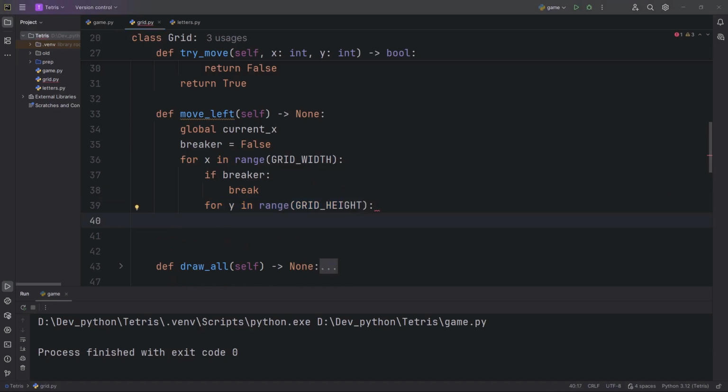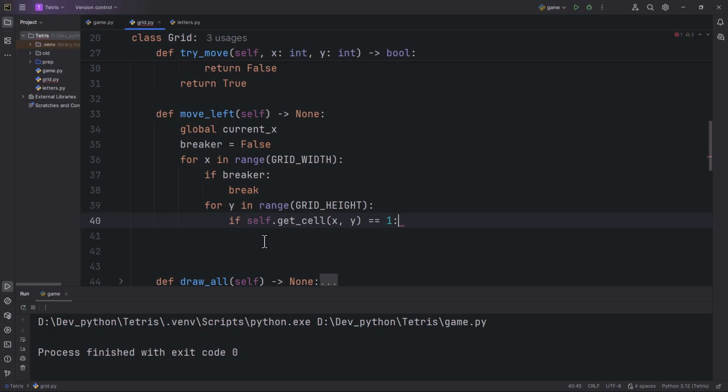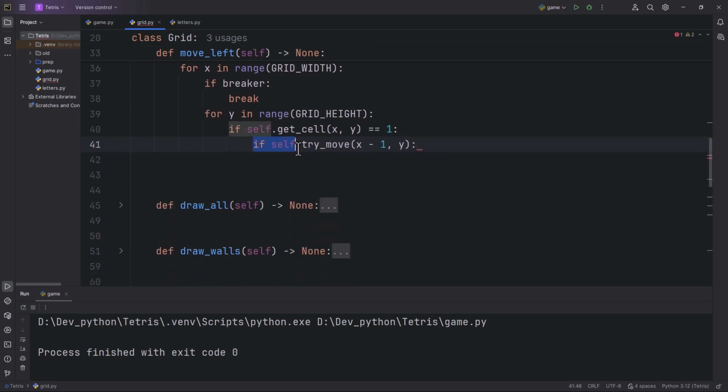And here I'm just going to ask the value for the cell. So if cell.getCell xy equals 1, then we are going to also ask the try move. So if cell.try move x minus 1 and y, so we are moving to the left, that's why we are checking for the minus 1.